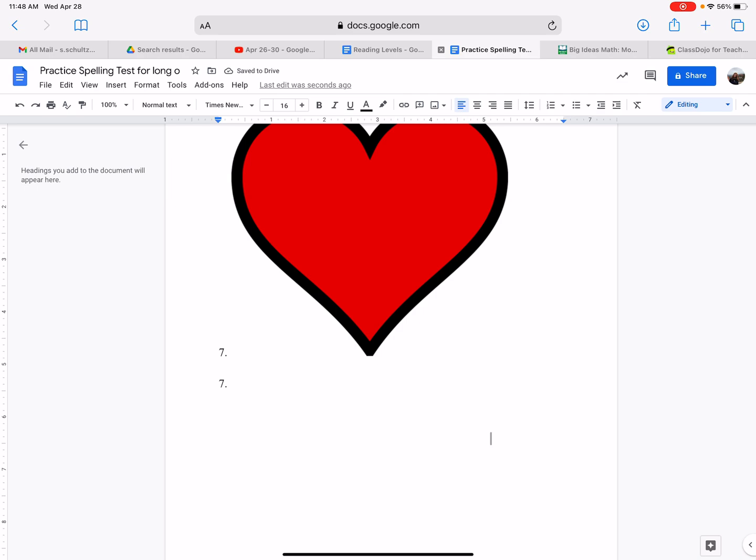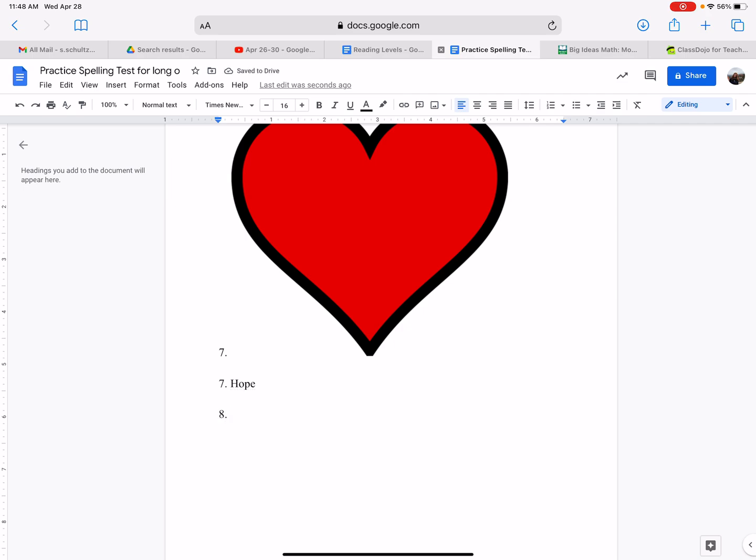What letter makes the sound as in hot? It's going to be the letter H. Then the O, and then P as in peanut. It's going to be P, and then we don't hear it, but it's there. It's the E. Hope. Always end your spelling words with an E.